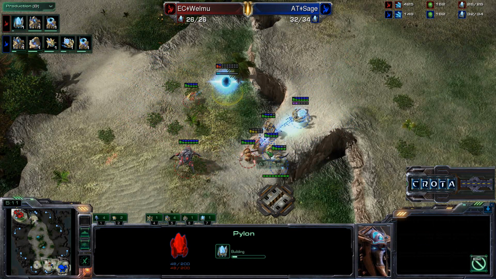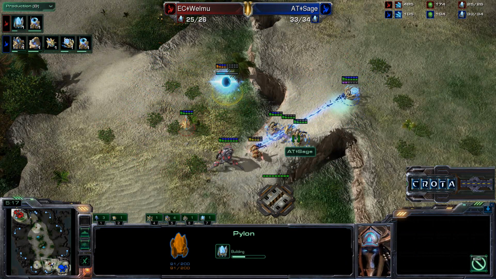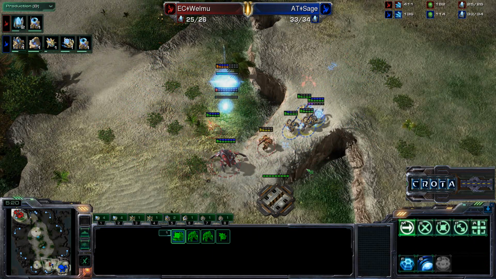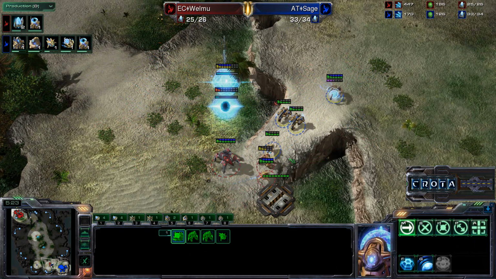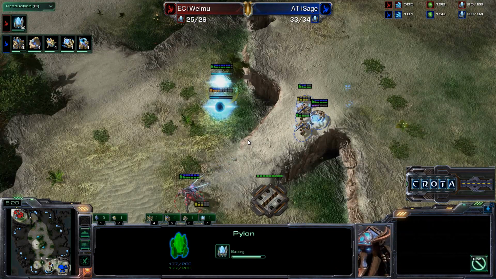The Zealots are going to be engaging here. One probe does get taken down here, and that is perhaps going to be a little bit of bad news, as it is 2 Zealots versus 1 Sentry and 2 Zealots versus 1 Sentry. So what's going to be happening here? The probes now need to be very careful. Double pylons now warping in.